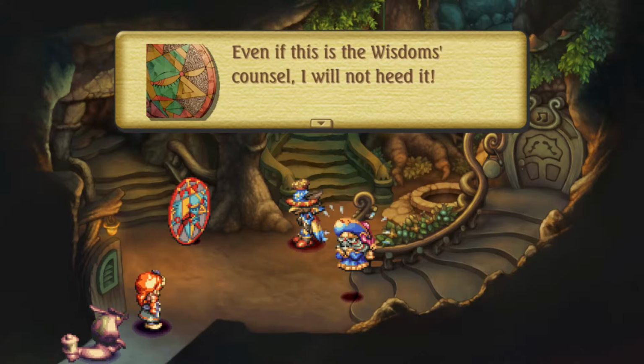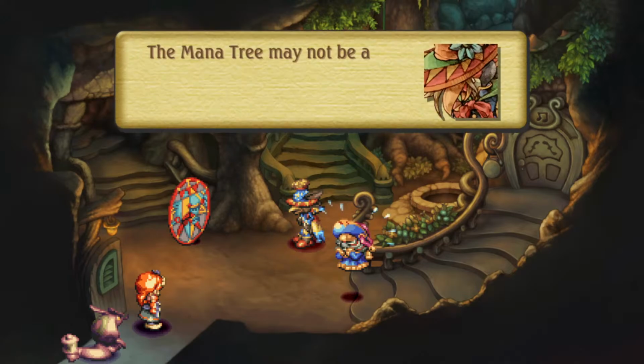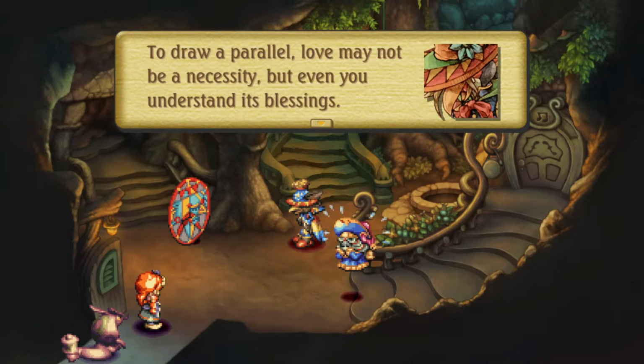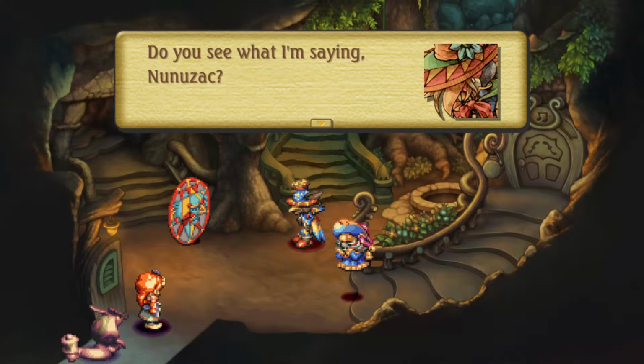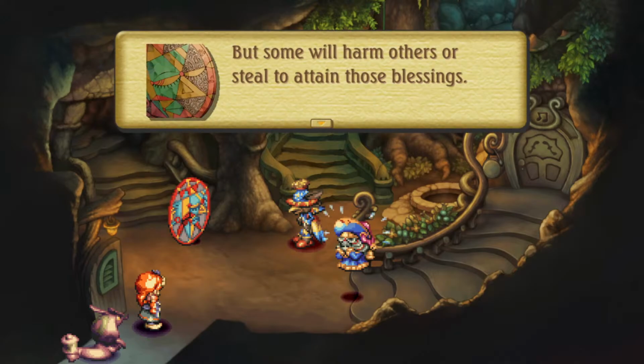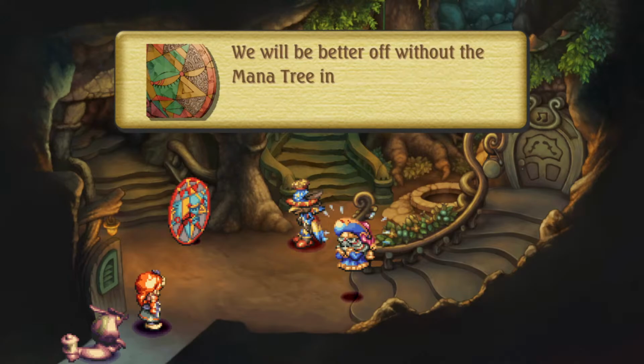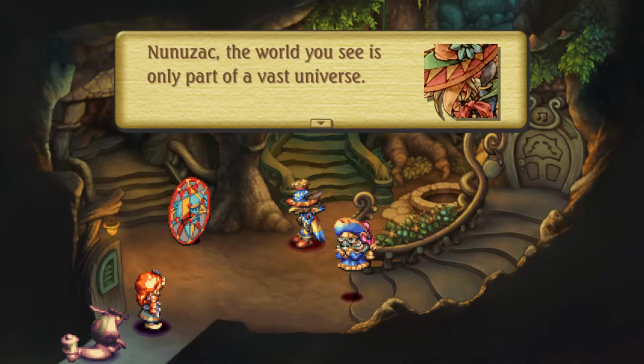Even if this is the Wisdom's Council, I will not heed it. The mana tree may not be a necessity, but it brings many blessings to our lives. To draw a parallel, love may not be necessary, but even you understand its blessings. You see what I'm saying, Nunuzak? But some will harm others or steal to attain those blessings. When we desire nothing in our hearts, only then can we be at peace. We will be better off without the mana tree in our lives.